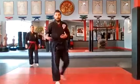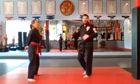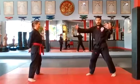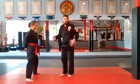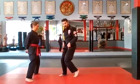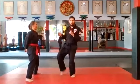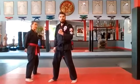So, what's my advantage of the shuffle? If I'm out of range, I can't reach with my striking weapons in my hands. I can't reach with my feet. I can have a little bit bigger range, and I can really close that gap fast. Or once again, I can modify that a little bit. I can use it as a smaller step. Notice how I'm not going to step the whole way up to my foot this time. Wow, and I can still get that kick in. And the quicker I can get that front to back, an exercise that you can practice is just how fast can you lift up that knee.